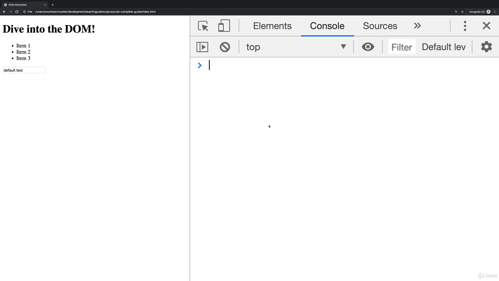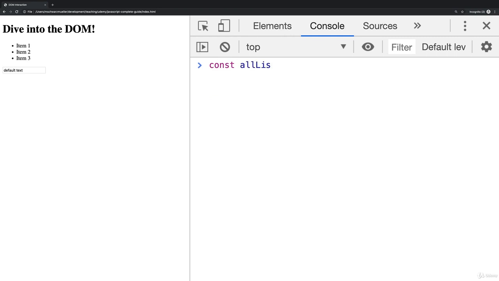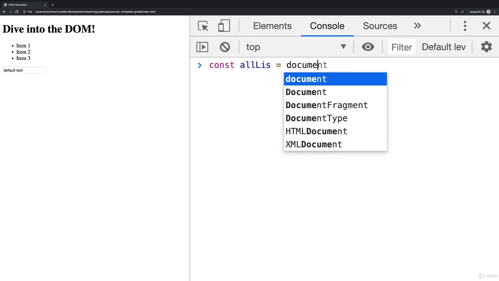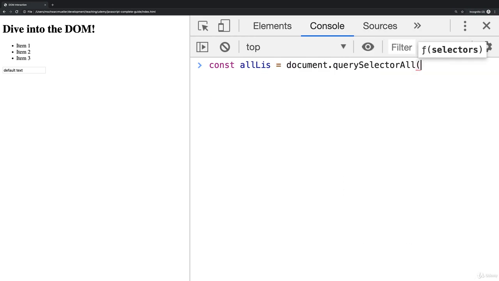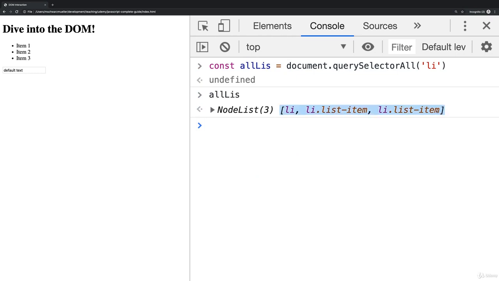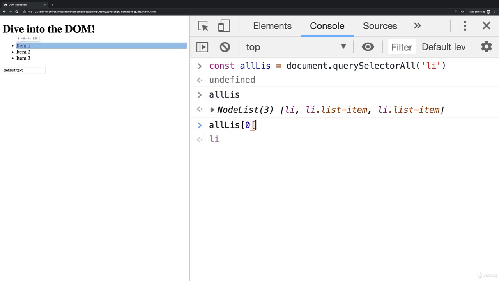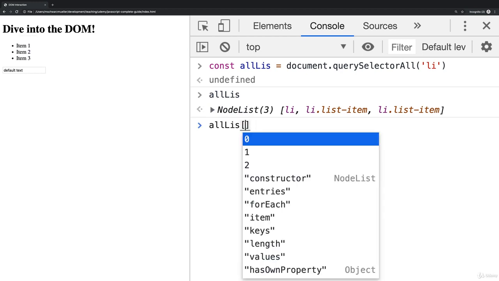Now let's dive into some other ways of selecting elements, which we haven't used too much thus far, or not at all to be precise, and that are the methods for selecting multiple elements. So let's say I want to select all list items, all LIs. Well, then we can do this with document.querySelectorAll, and then the li tag, for example. This will now select all elements in our entire document with an li tag. So allLis, therefore, is such a NodeList now with 3 list elements, as you can tell. If you want to work with one of them now, you have to use allLis and then access them by index. So index 0 for the first element, for example, then the second element, the third element.